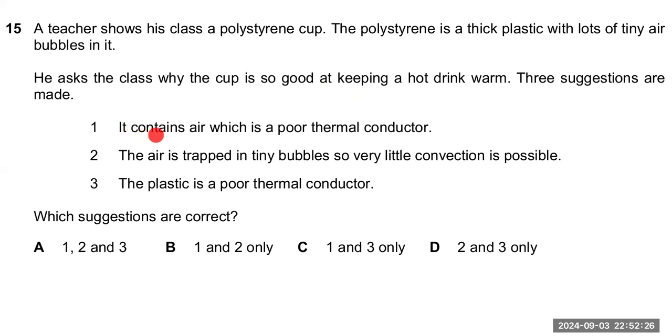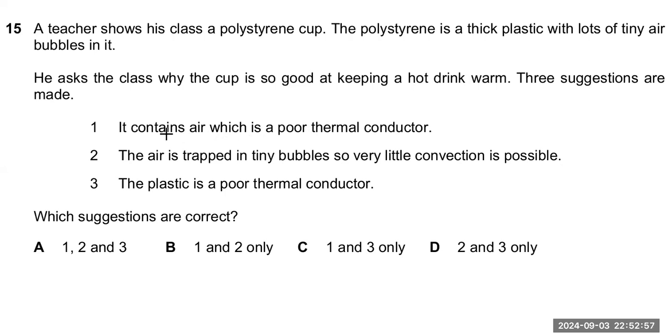The first one is: it contains air, which is a poor thermal conductor. Yes, it is a correct option. Basically, this question is related to thermal physics. We have three modes of transferring heat energy from one place to another. The first is conduction, the second is convection, and the third is radiation. This question is related to conduction.